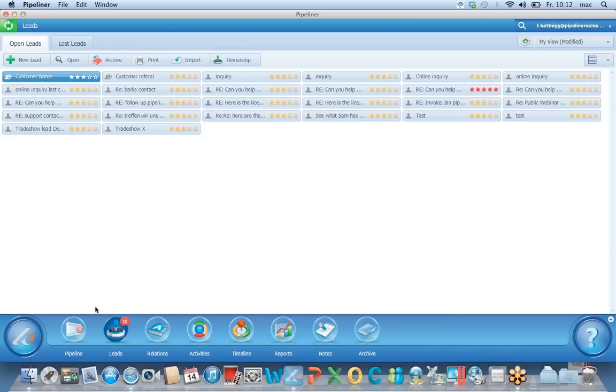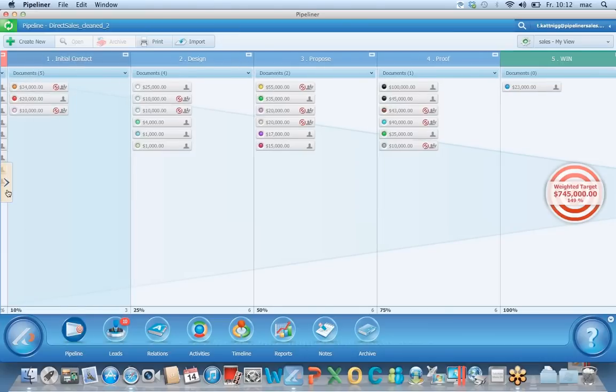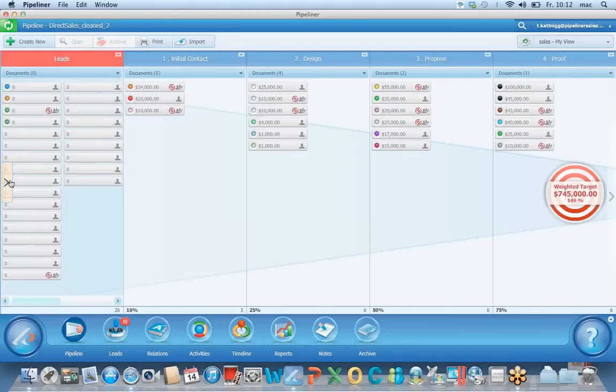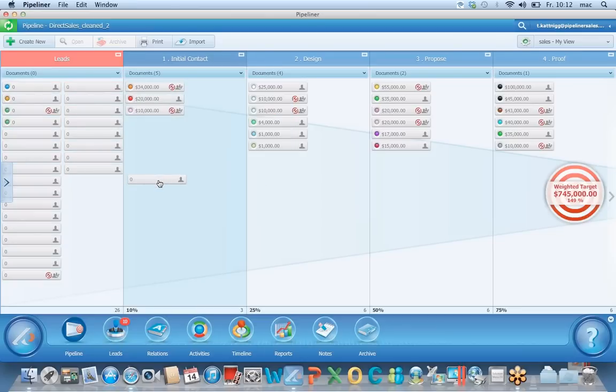Now that we pass it on to Ronas, what's going to happen is that Ronas, who works on the active deal pipeline, will find that lead now in his inbox. Up here, there's a little arrow. You have a lead inbox. There would be leads that we passed on to Ronas. So Ronas can maybe do an additional qualification for himself, or he simply grabs it and turns it into an opportunity.